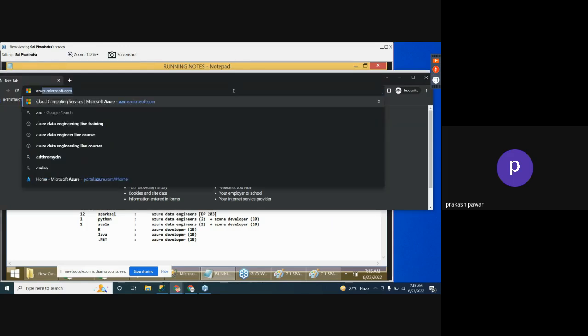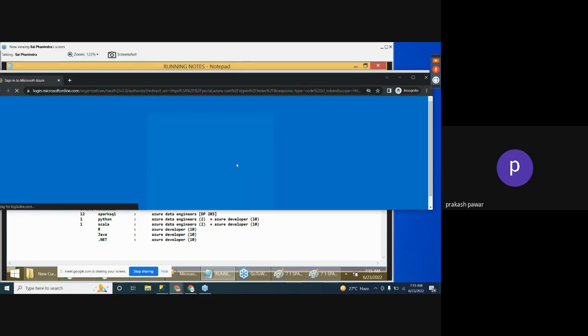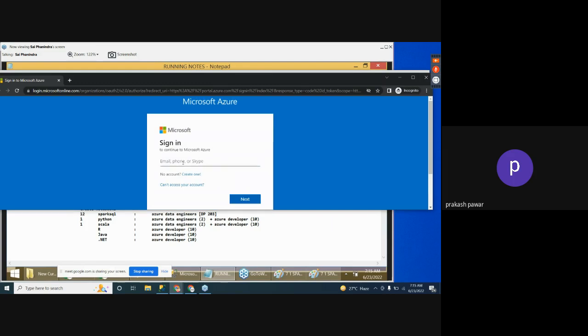So as a data engineer, yes, definitely we need to have Python, we need to have Scala, but not as deep as a developer or a data scientist. Yes, we require it from an ETL perspective.